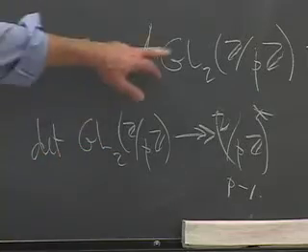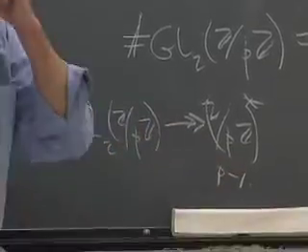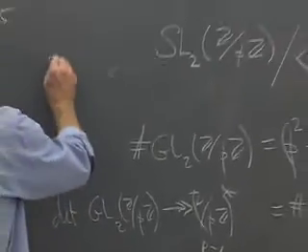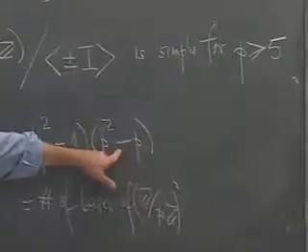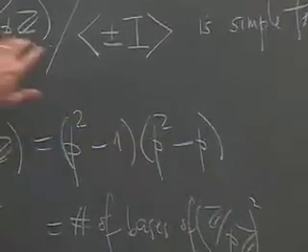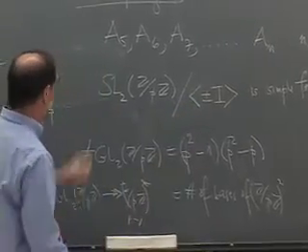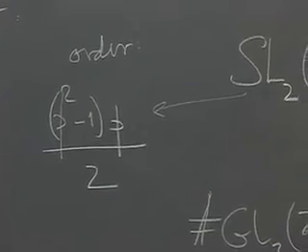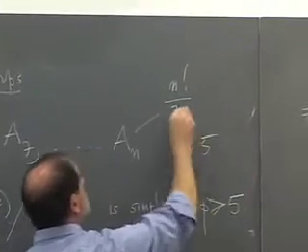So the kernel of this map, which is SL2, has order the order of GL2 divided by p minus 1. So the order of this group, SL2, is (p squared minus 1) times p, because if I divide this by p minus 1, I just get p. And then I don't want SL2, but I want to divide out by this subgroup of order 2. So the order of this group is (p squared minus 1) times p divided by 2. Okay? The order of this group, by the way, is n factorial over 2.